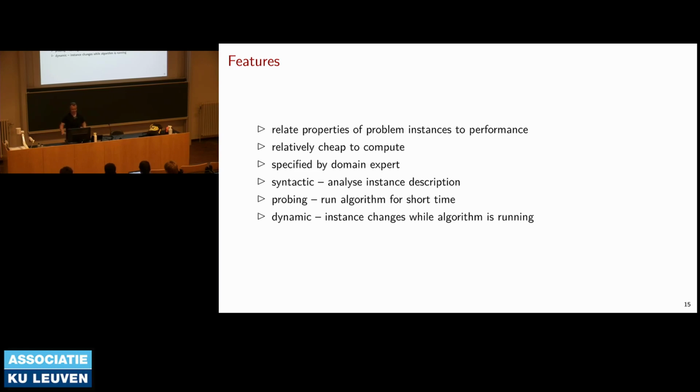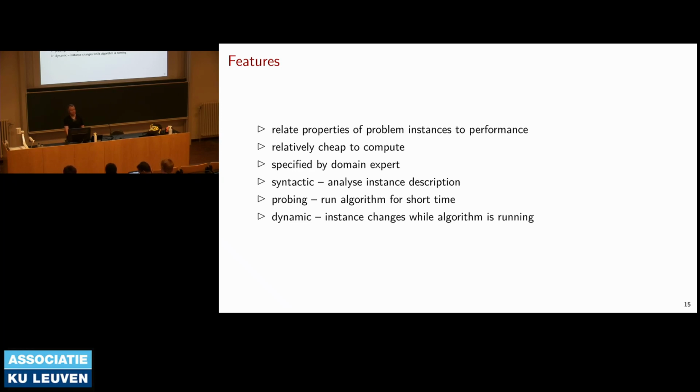Then we can classify these into 3 different categories. The simplest features are the syntactic features that I can extract by simply looking at the description of the instance. So for my CNF formula, or for the constraint problem, this might be the Python CPMpy code, or whatever system we're using. So I simply have a look at this, and then I do things like, for example, count the number of constraints.